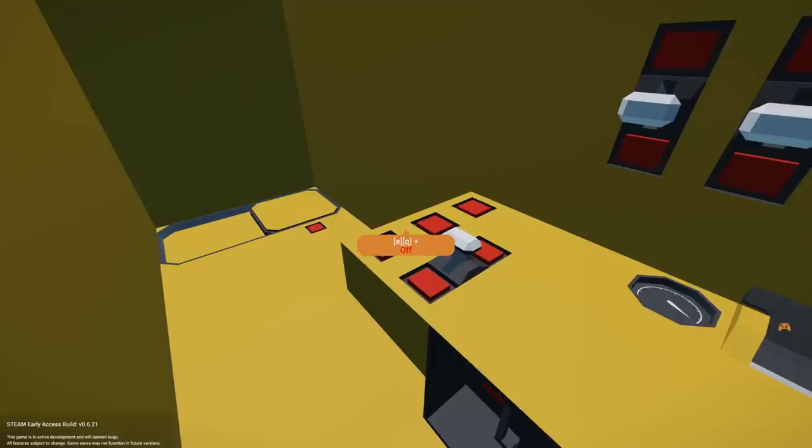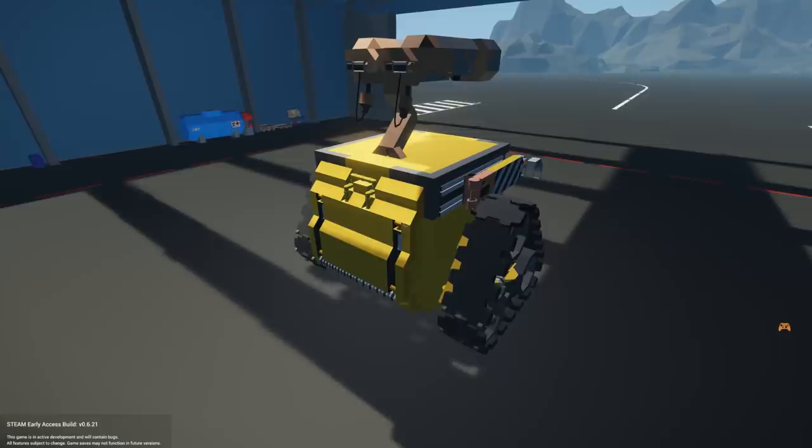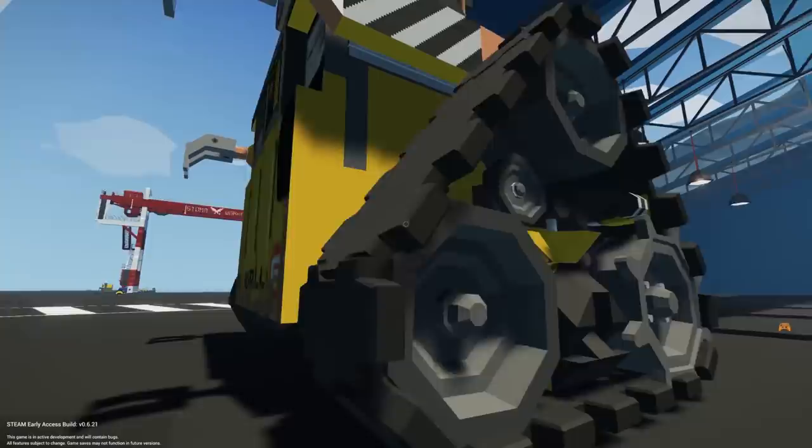All right, so I got a plus, a negative, a hands button, an angry mod. All right. Oh. Okay, so this thing has a... Wait, does it have tank steering? Oh, that is cool. It makes no noise. Oh, there it is. No? I can't tell if that's just wind noise or the noise the thing's making here.